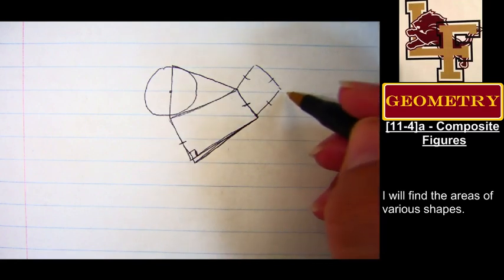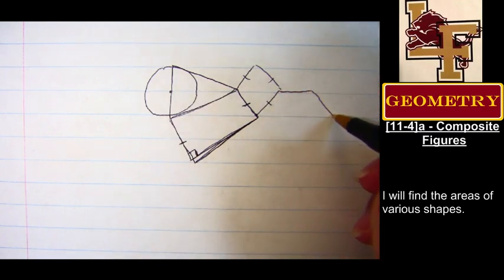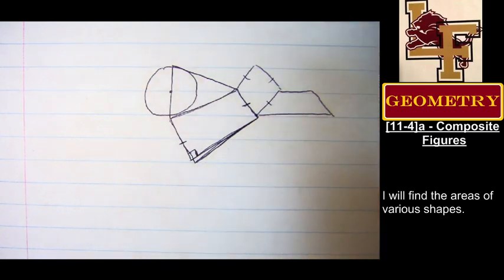How about here? All right, let's stick a trapezoid right there. That is an ugly looking shape, man. It's busy. But that's okay because all we're going to need to do is find the area of this thing. That's it, right? No big deal.